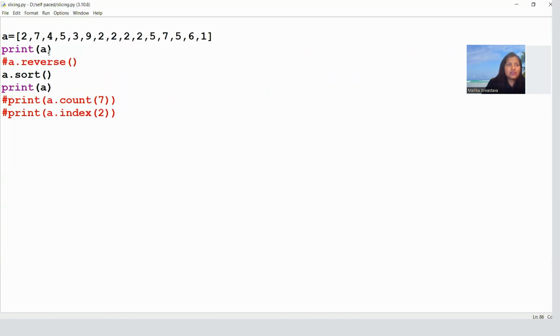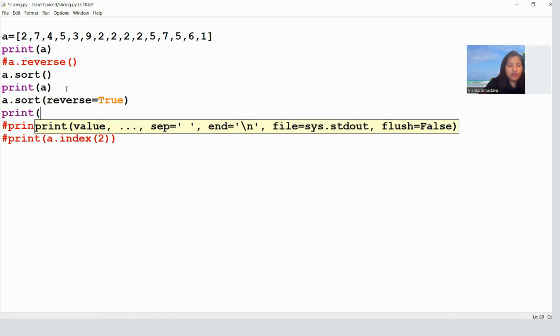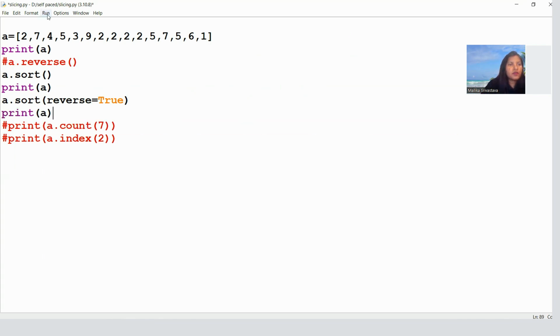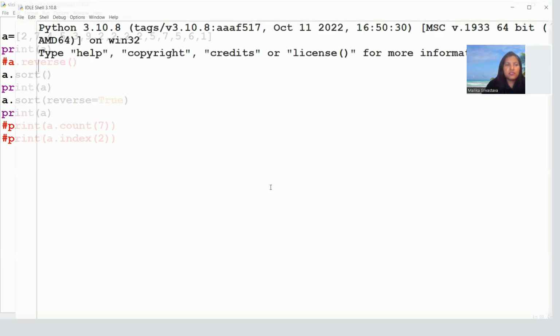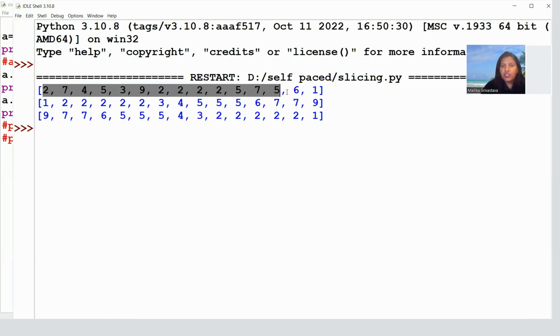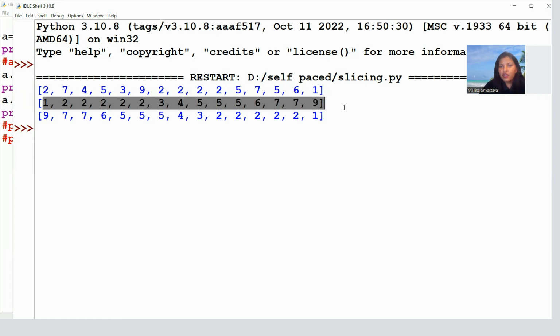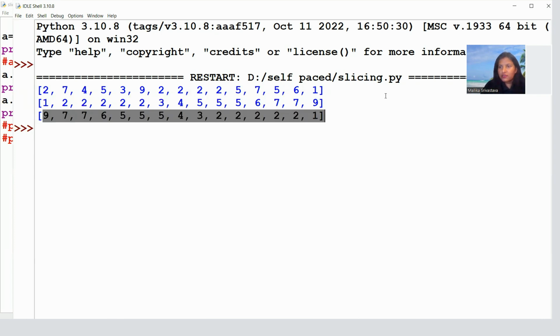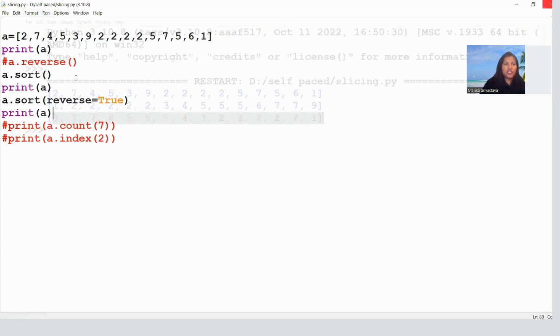So we can do it like this: a dot sort, but reverse is equal to true. I want to reverse it. Okay, and let's print the value of A. Run this code and you can see here, first of all, we have the original one, this is the ascending order and this is the descending order. Okay, so directly you can do it.